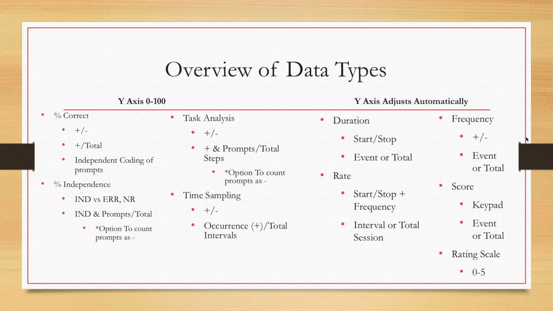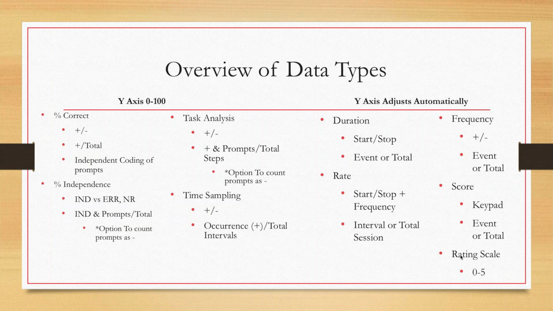For frequency, we've got a plus or a minus. Either it happened or it didn't. Now, the only thing the minus button does is if you hit the plus button one too many times, you're able to reduce the number because we're looking at the total number of times this is occurring across the time we're taking data. But there isn't that data component that's tied there. Score right here, it's just going to give you a keypad, so you're able to type in the number that you've got. And again, the same thing with frequency. You're able to put in an event or the total. You just have multiple data points there.